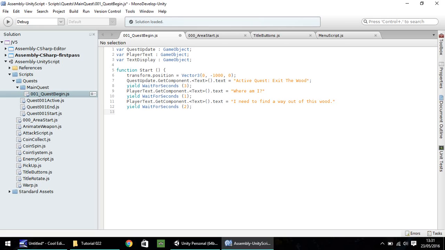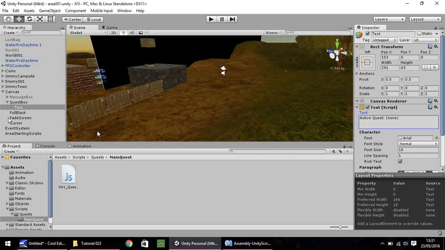Next thing we'll need to do, or rather the last thing, but we'll go back and alter something in just a second as well. We need to disable this game object. So this.gameObject.SetActive is going to be false, and then let's close that with a close curly bracket. So I'm going to save that script. Now at this point you'll notice that we haven't used the text display, so it's up to you whether you want your text box to appear on screen or not. So I'll go through both possible options.